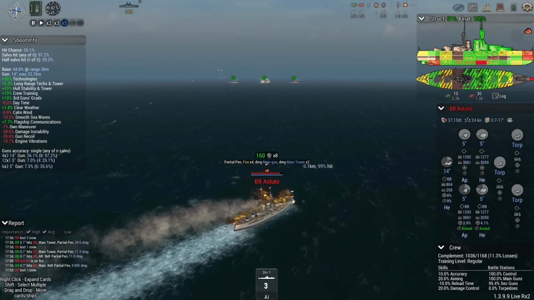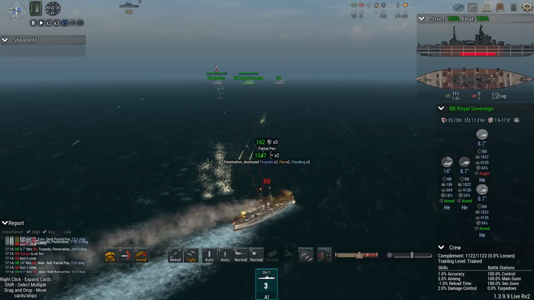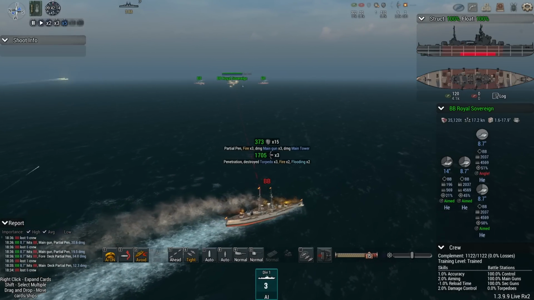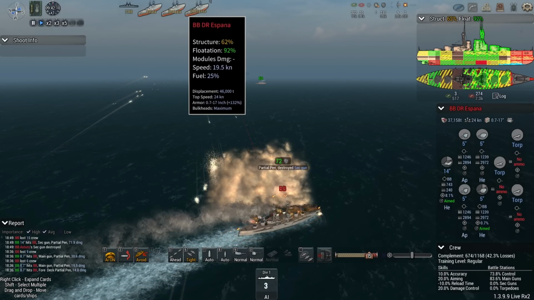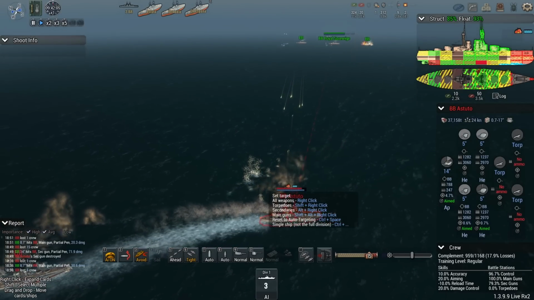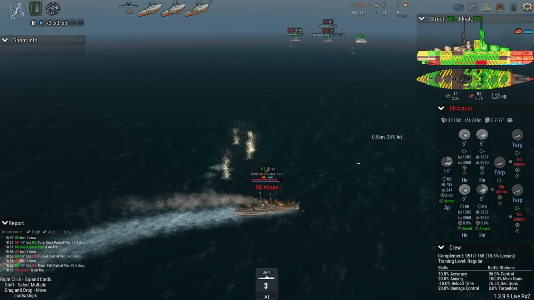Why did these guys switch fire to the Astuto? I don't get it. They're all suffering from low fuel, by the way. Except for Royal Sovereign. Oh, there you are. And now the Royal Sovereign also has low fuel. Even the Spanish, they got 25% fuel. Interesting. Astuto, definitely feeling the wrath of the British.